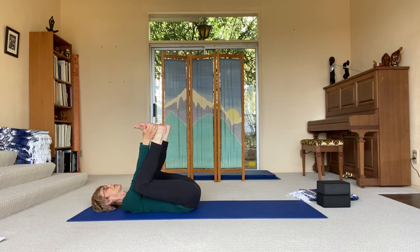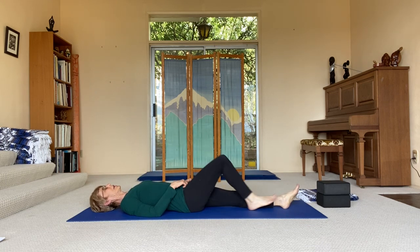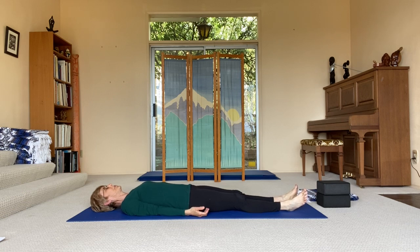Resting in what is naturally pure within you. Relax down through the lower back, between the shoulder blades, and in the back of the neck. Then releasing the feet, we'll have a few minutes of Shavasana, just relaxing down.